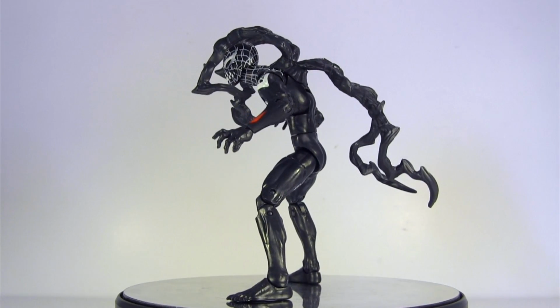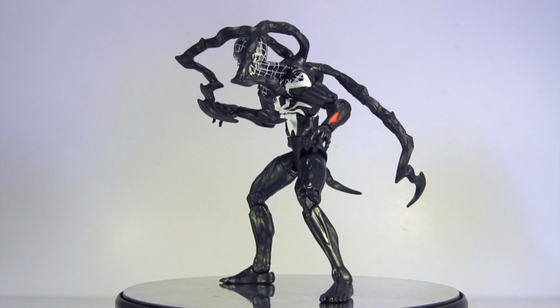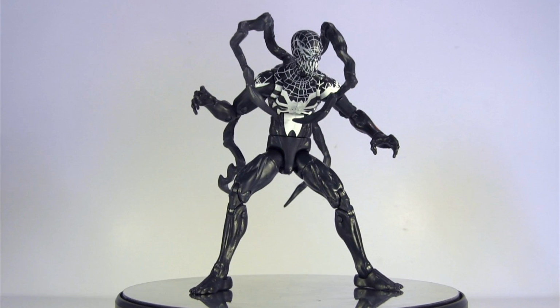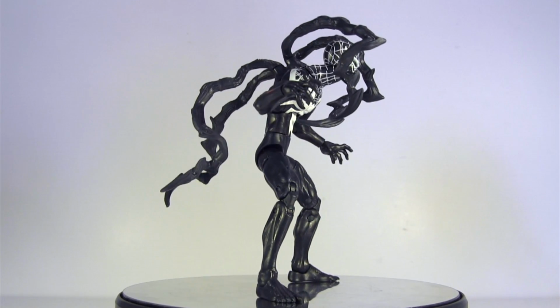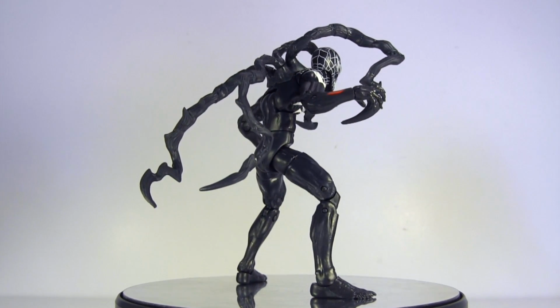So, taking advantage of the articulation with some more animalistic poses does better serve the spirit of the character and make for a better looking action figure. But to me, this is the dud of this wave. Yet saying that, I do like some of the elements, they just don't all come together though. But credit to Hasbro for snatching from the pages a fleeting moment and not plumping for an obvious choice.